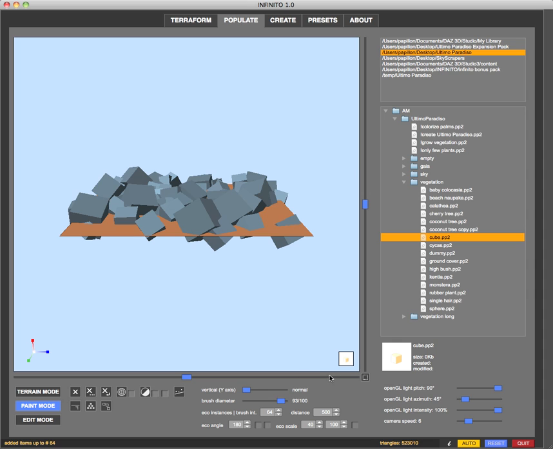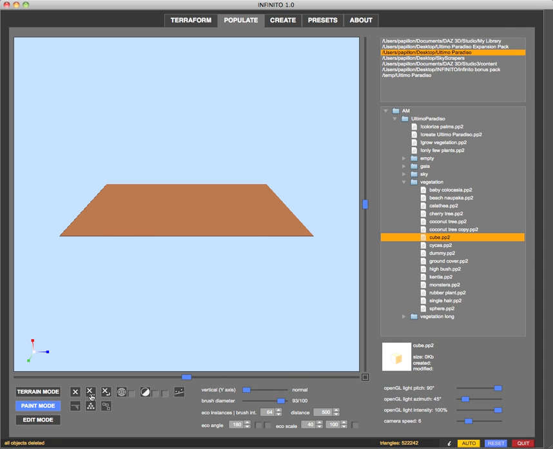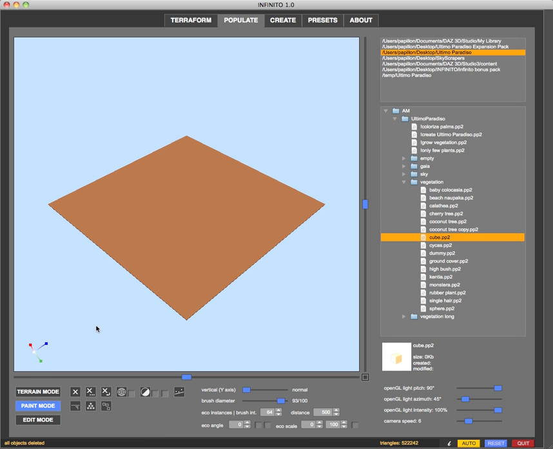Okay, going to clear my scene again, and let's erase any randomization. And now I'm going to show you another nice option that we have available, and it's the possibility to stack items over each other.